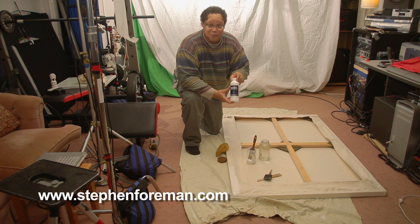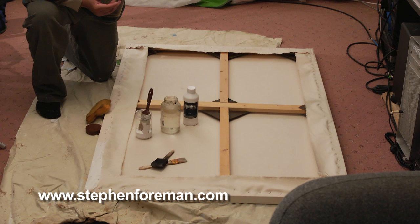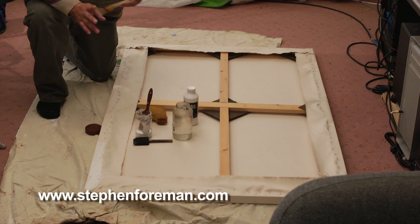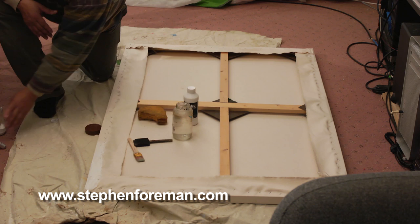I like to put on about three to four coats on my canvas — you can put on as little as one or two, but I'll put on at least two. It really depends on the type of surface you want to build. What I'm going to have is warm water, a sponge, a squeegee, a brush, and a normal primer brush.